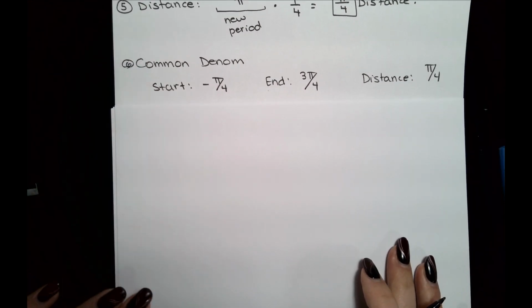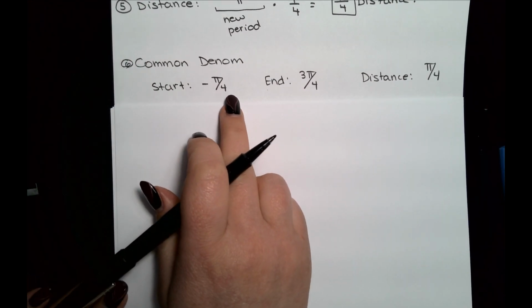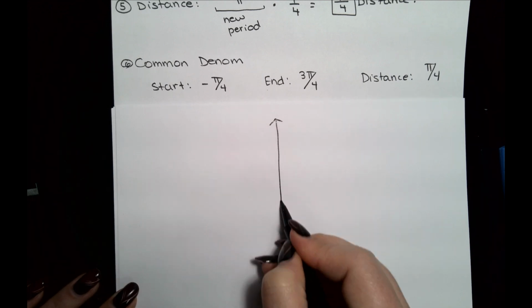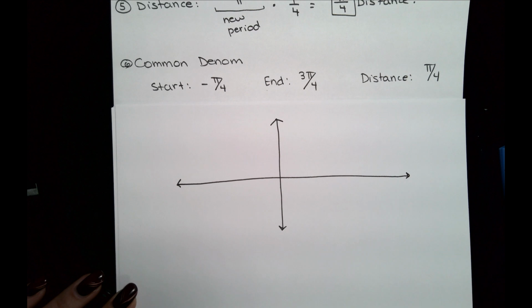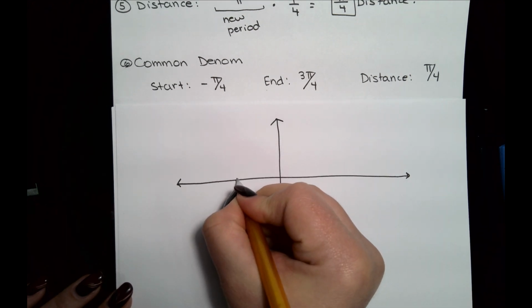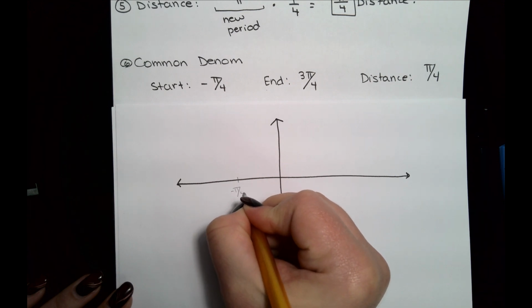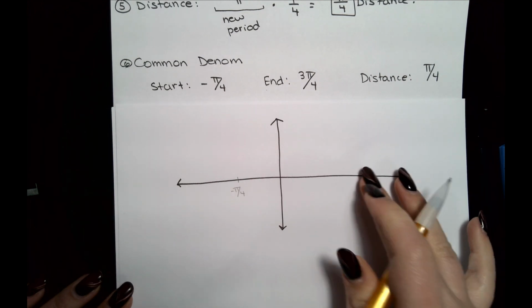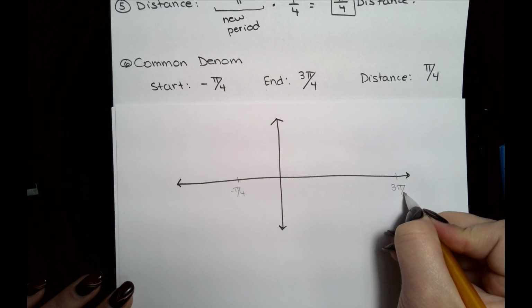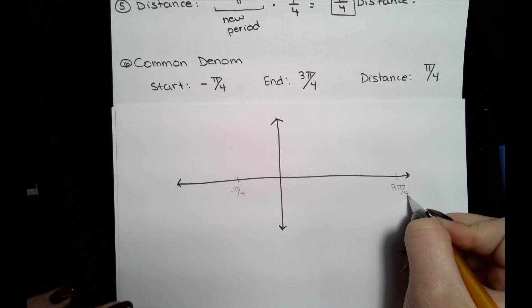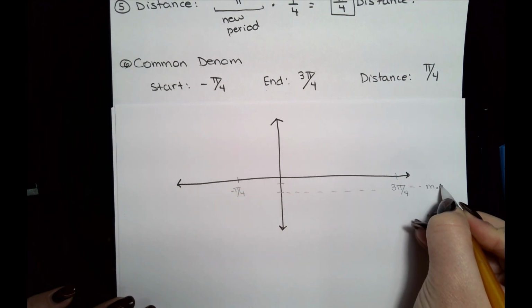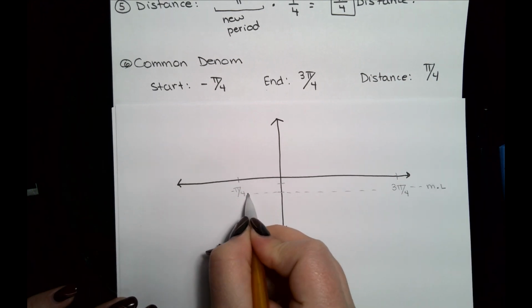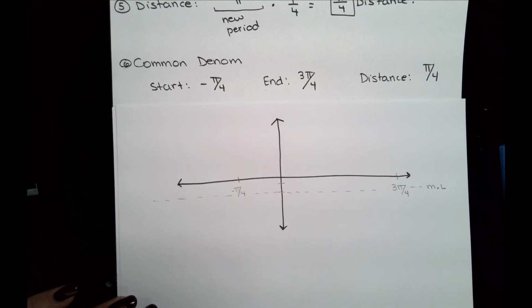We are ready to graph. I'm looking at my values. I do have a little bit of a negative value here. So I will extend my x values into the negative direction. Our start value is at negative pi fourths. And we have 1, 2, 3, so about here-ish for 3 pi fourths. Going back to step number 2, my midline is at negative 2. I'm going to abbreviate that as ML, midline. Our amplitude is at 1/2.